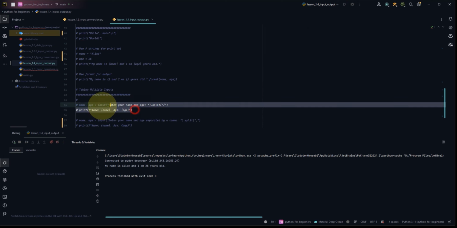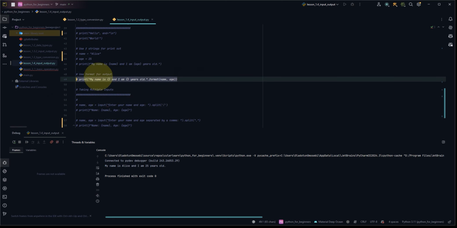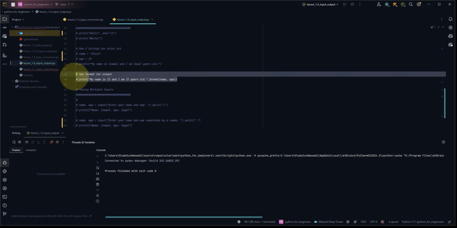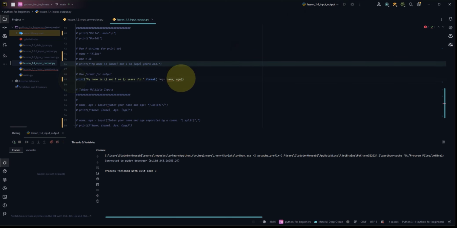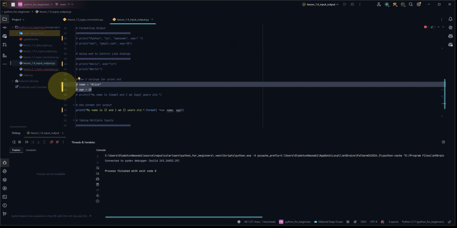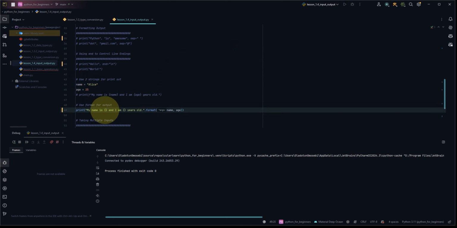And then next we'll go to this line. Now, this is another way of using the print format function. So in this case, we're using the name and age here. So I'll comment that. In this case, you say print my name is, and then you have the opening and closing brace. These are more like placeholders for the variables you're going to pass in just after the string there.